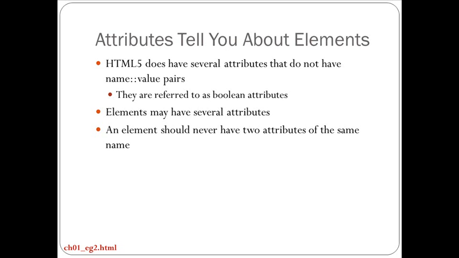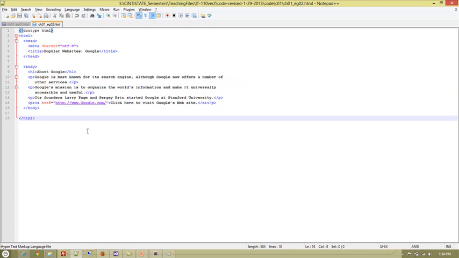So let's take a look at example 2 from the book's chapter. And in here we just added a new tag, and it's just an anchor tag. That's the A part here. It's an opening and closing tag, and what is between it, in this case, click here to visit Google's website, is what's going to display with a traditional, or the default I should say, blue with the underline. And we'll talk more about anchor tags next week, so don't be so worried about that.